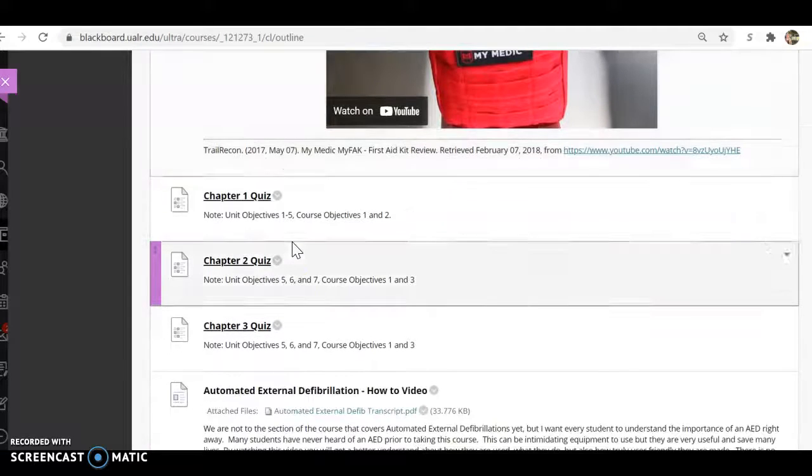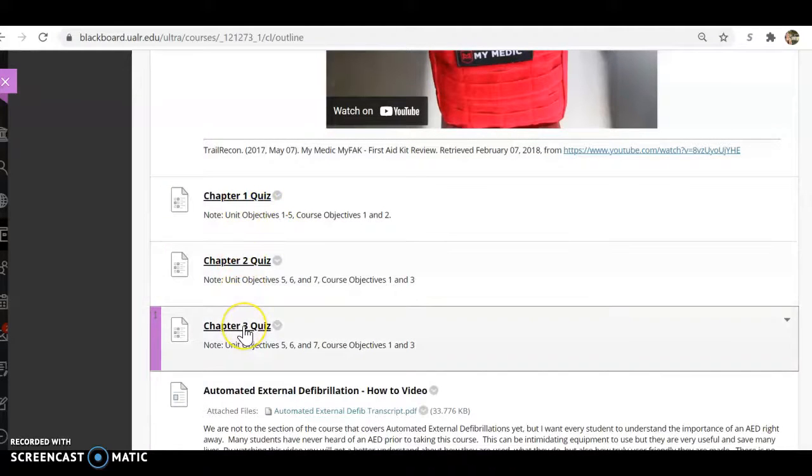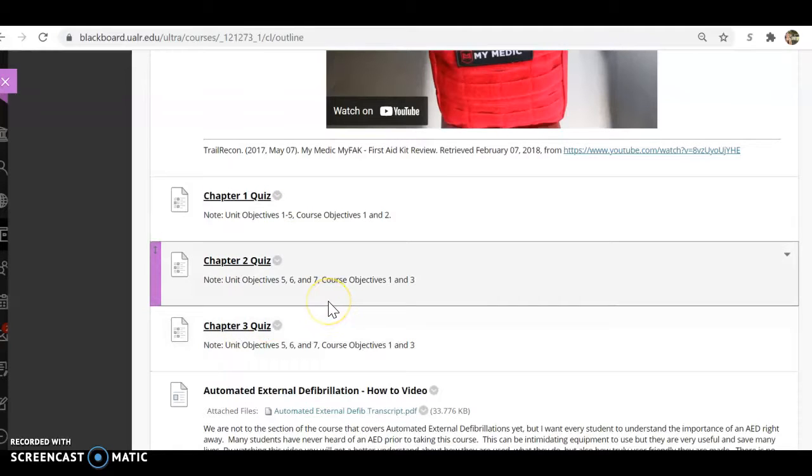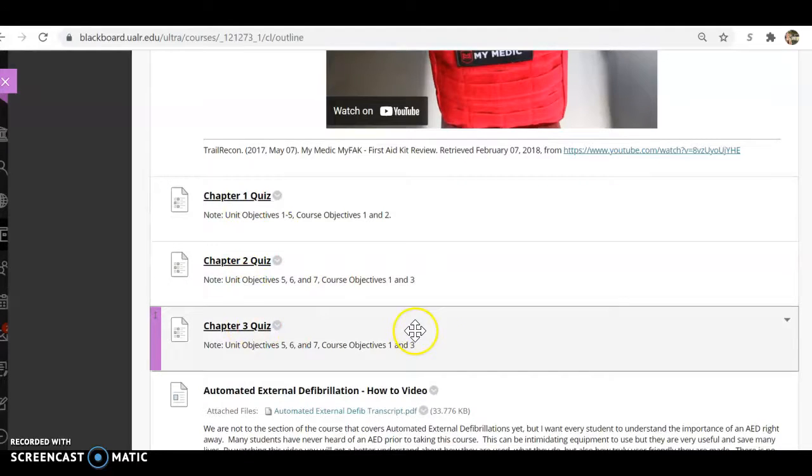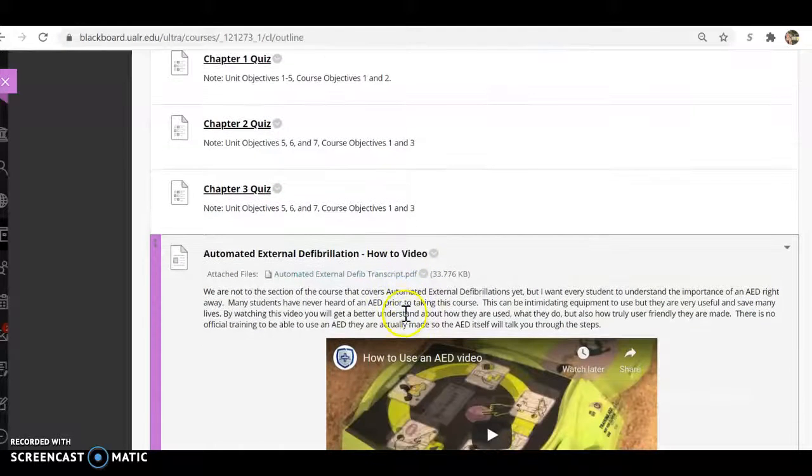And here we go. If we scroll on down, we see that we've got 3 quizzes this week. So they're over various chapters in your textbook. So when you're ready to take those quizzes, this is where they are in your content folder. And then if we scroll down, we've got some more videos and kind of a lesson right here, this PDF.